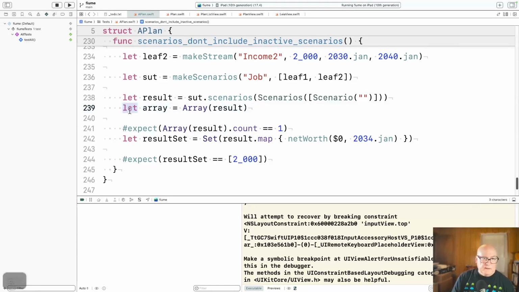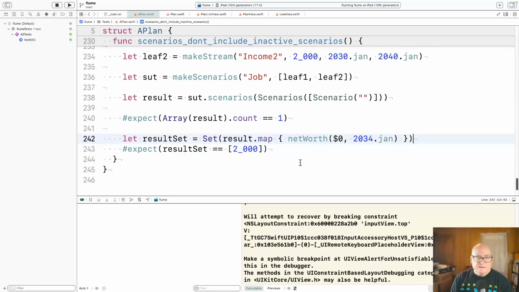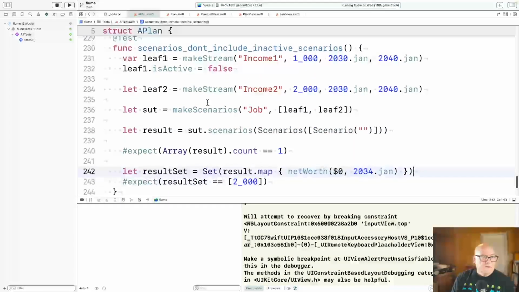Just going to inline that. Tempted to inline this. Okay, scenarios don't include active, inactive. All right, so normally this would get 2 scenarios generated. I expect to find only 1, and only this should be active.